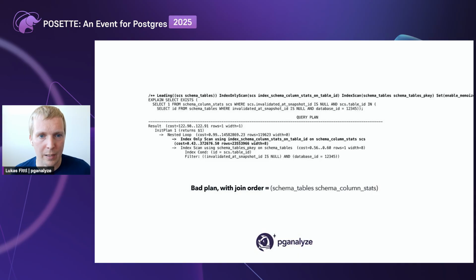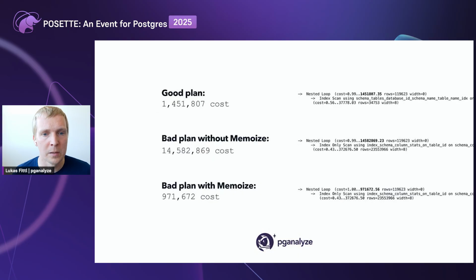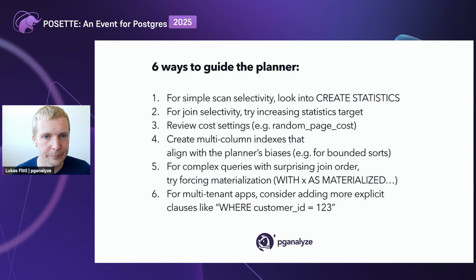For join these other tables, use this order, right? So it's basically prescriptive about how the planner should do things. And so in this case, now we know that the good plan, for example, had a cost of 1.4 million. The bad plan, without the memorize function, had 14 million costs. So that actually would have been fine. It would have been worse. But because of the memorize feature in Postgres, the bad plan was chosen because the bad plan had a cost of 900,000 instead of 1.4 billion, right? And so now you know that what happened was memorize made that difference between those plans.